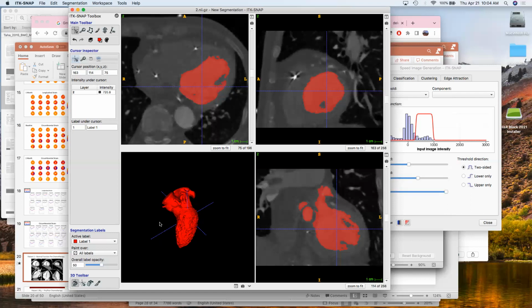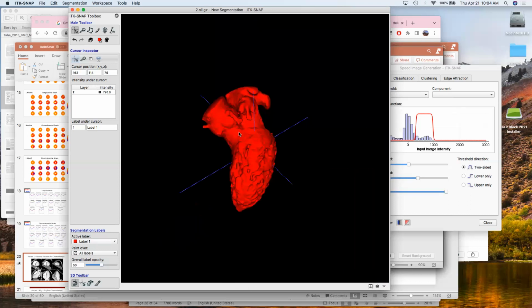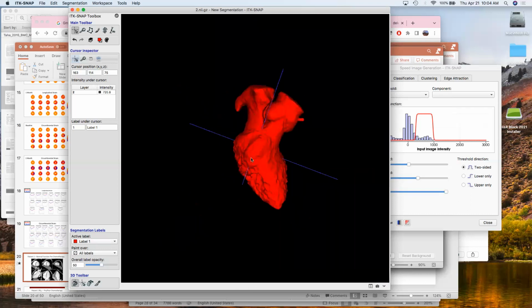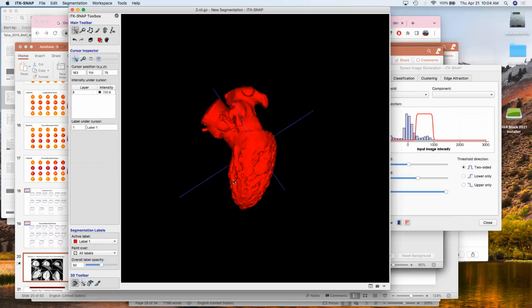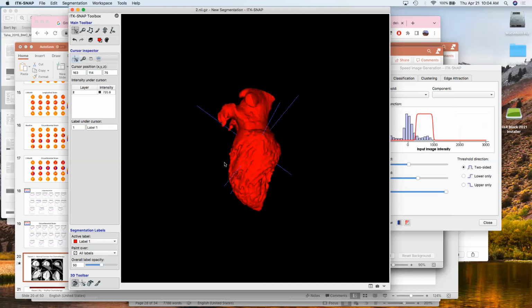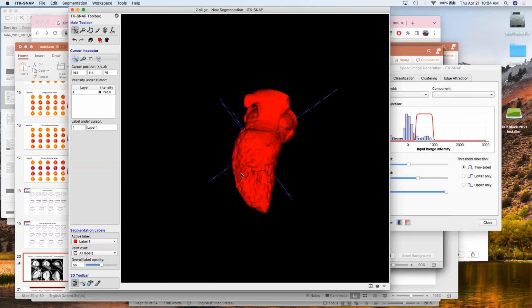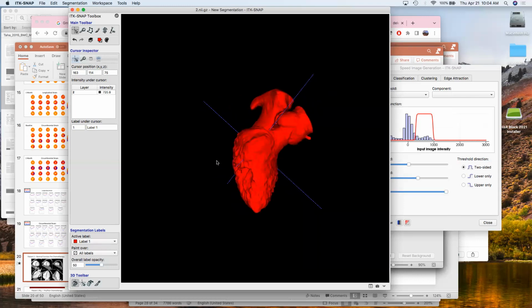So I think we can zoom this guy, if I just want this one, okay? So that's our 3D volume. You can see that the surface of the inside wall of the heart is very well rendered or sampled, right?